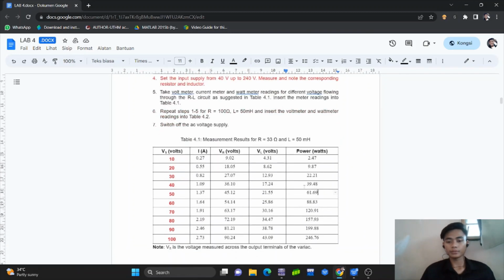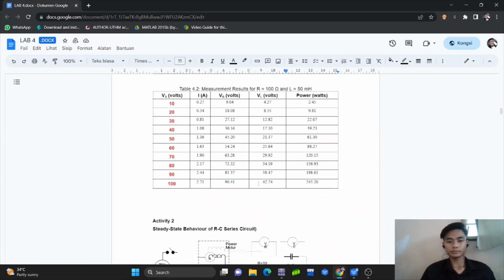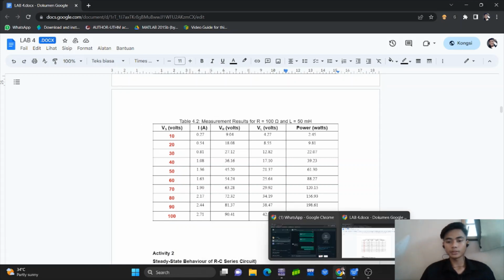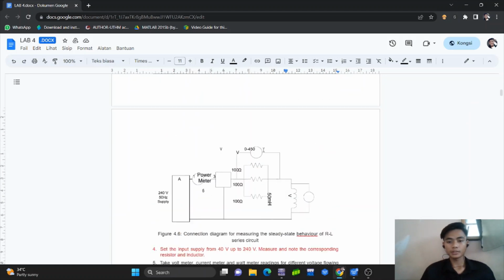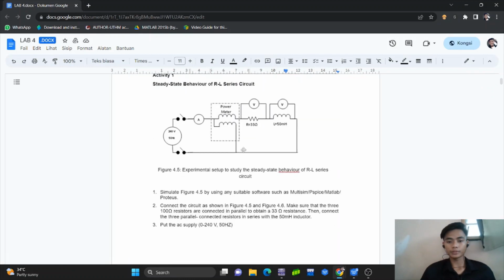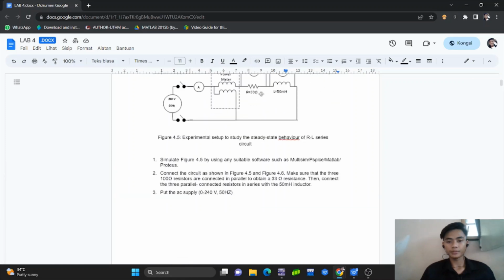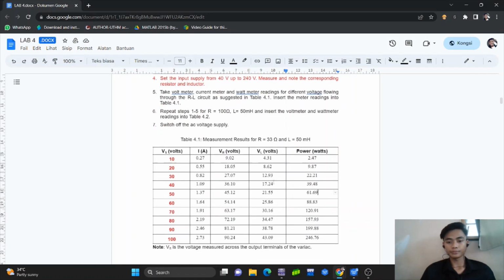And then after that, we move to the next circuit on Table 4.2. The circuit is like this. The difference is that in the first circuit the resistor is in series, and in the second circuit the resistor is used in parallel.